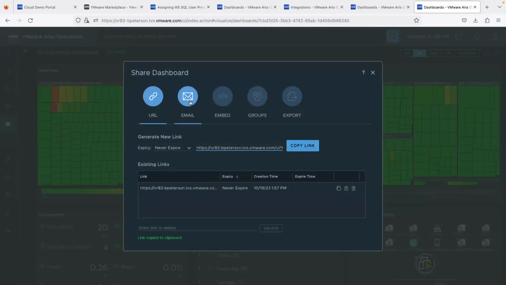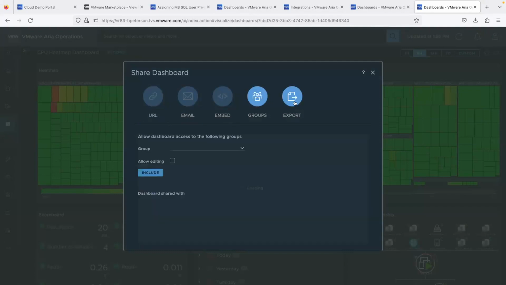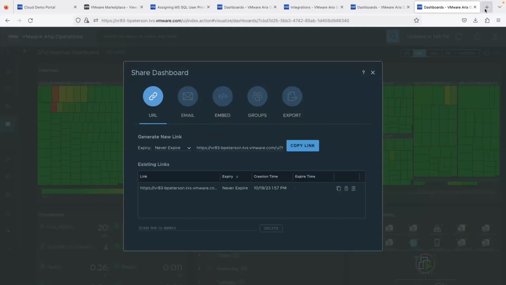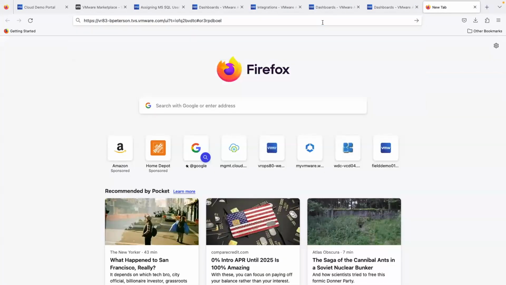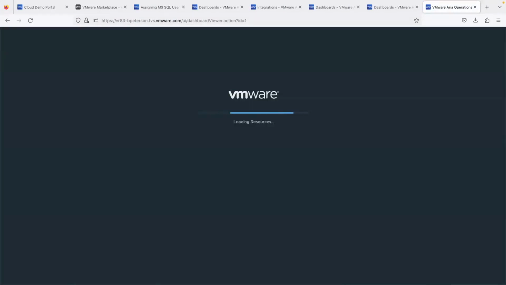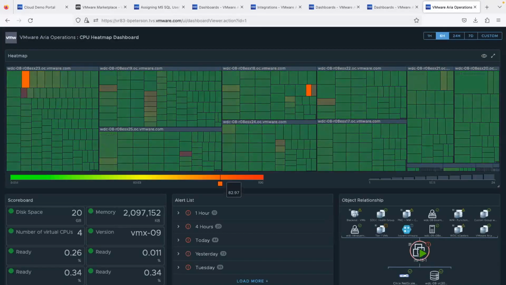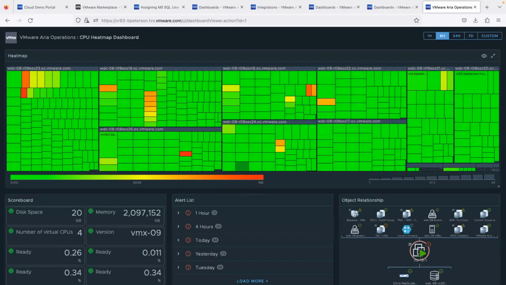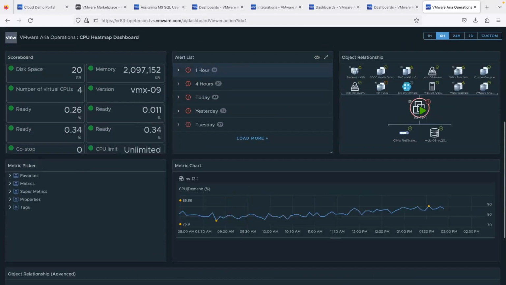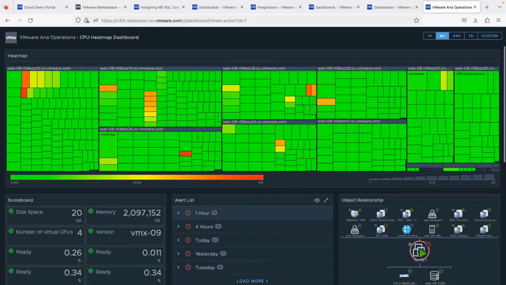I can copy the link. I can also send it via email, embedded link, or different groups, or export it. URL is my favorite because once I copy that link, I can just paste it in. And the end user, that person that we've provided that link to, is going to be able to see just this information, right? Just the information that we want. Really, really useful if we're sending this to a dashboard or sending us to a computer monitor or something like that. All right. So from here, I'm going to stop sharing and turn it back over to my friend Deepak.